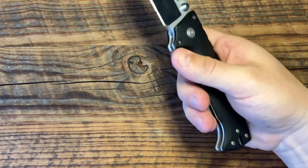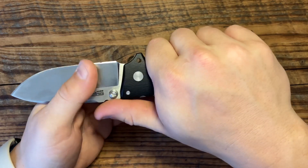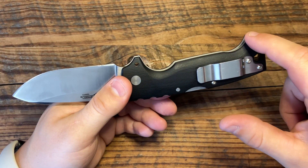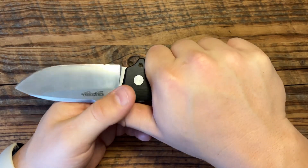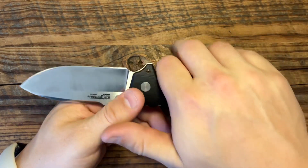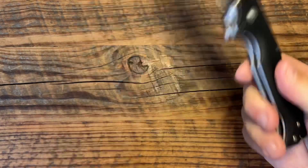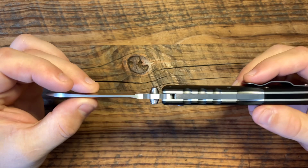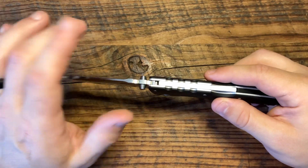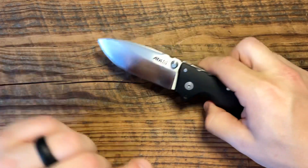Another thing I love is the comfort. This is an incredibly comfortable handle. I have big fat hands, and this thing fits beautifully. If it was any smaller, it would not fit my hand. It's one of those knives that kind of completely encloses your hand — so if you have very large hands, it might not fit, but for most people it's going to fit really well. These finger grooves are nice and subtle; I don't love finger grooves, but they lock in very nicely and they're not too sharp or too pronounced. And the last thing I like is the thumb studs — this just has ambidextrous thumb studs. A lot of Cold Steel blades don't, and getting that thumb stud undone to switch over is nearly impossible. So no worries whether you're left or right handed.